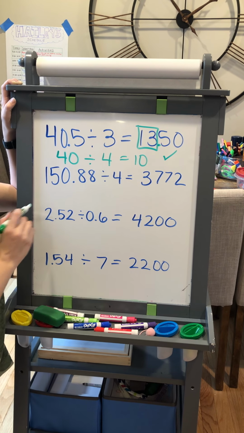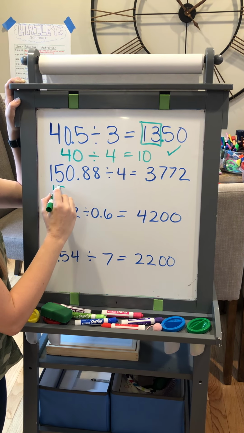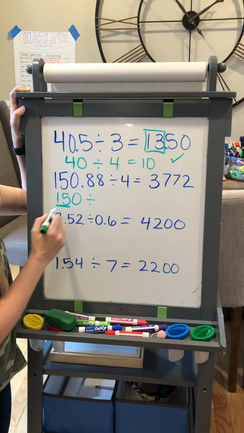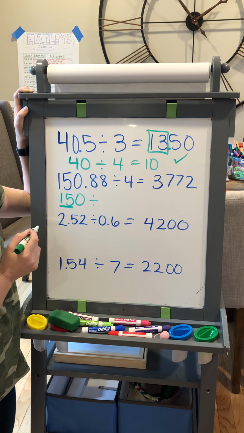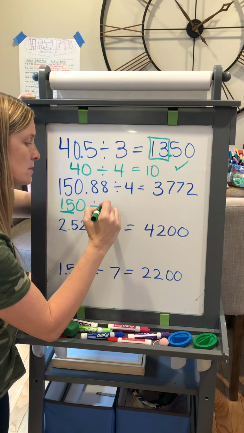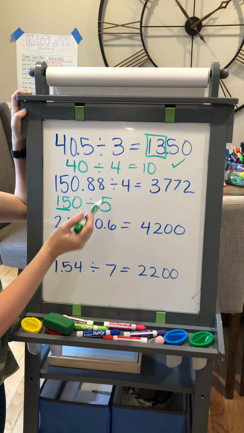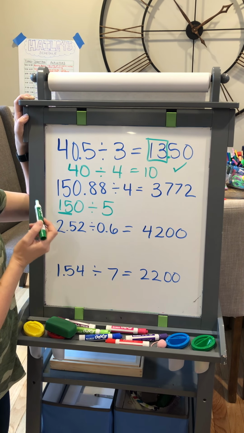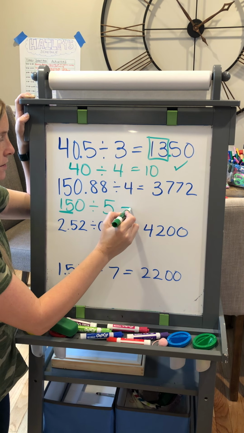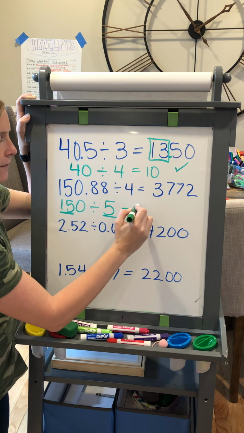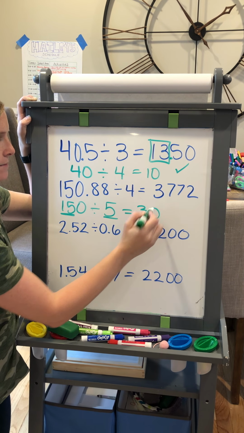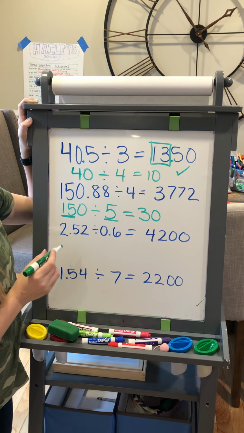Again, 150. It's rounded pretty nicely for me. I'm going to do 150 divided by, now I see a 4 here. I'm going to pull out my basic fact, which is a 15. I don't know what 15 divided by 4 is, but I do know 15 divided by 5. So I'm going to go up to a 5. Now I haven't stopped because these are straightforward division problems. None of my numbers have been less than 1, so I can proceed as I normally would with division. Now here, 15 divided by 5 equals 3. I have no 0 to cancel out with this one, which means it comes to the end, and my answer should be close to 30.